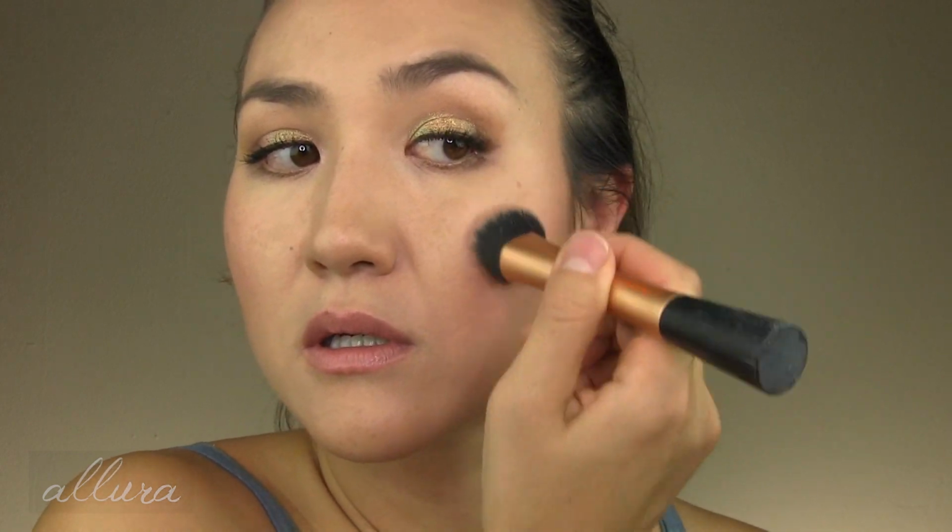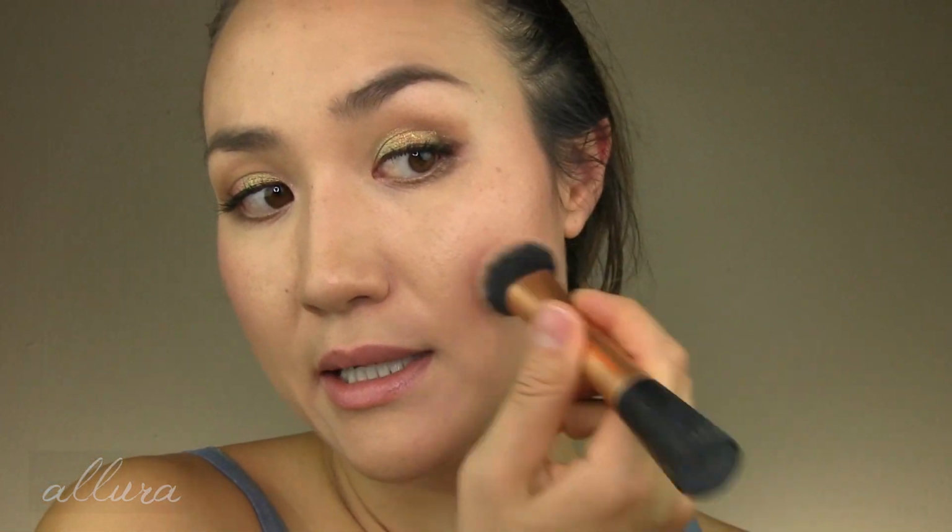I'll go ahead and mix these two actually. Wow, I love how pigmented. You know, I'm always surprised with e.l.f. They have a bunch of cream blushes, and pretty much everything e.l.f. has come out with when it comes to liquid or cream blushes, I've been impressed by in terms of the pigmentation and the ease of application and how smooth they are. There's so many drugstore brands that come out with cream blushes or gel blushes, and it's hard to formulate them. They get patchy really easily, but e.l.f. seems to be pretty consistent with the quality of the cream blush products that they've released. Love that. Applies so easily.